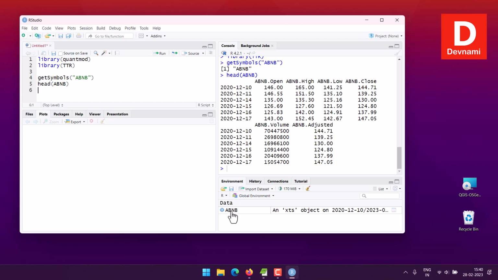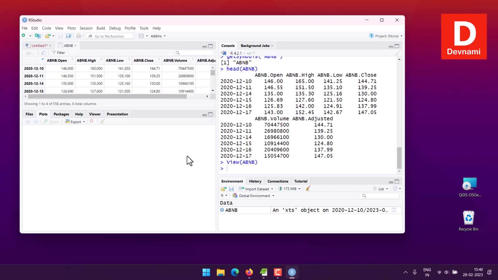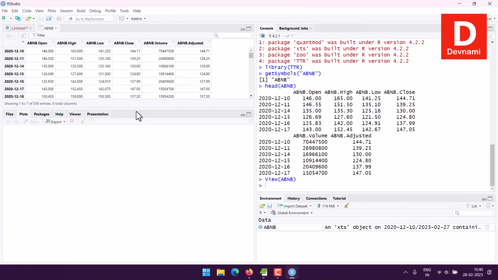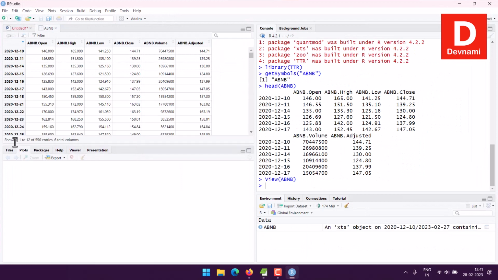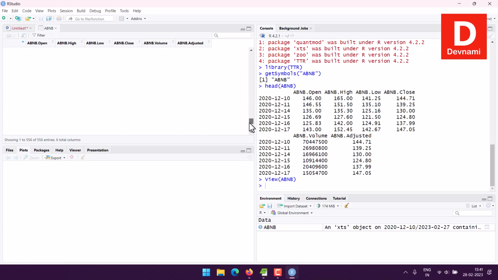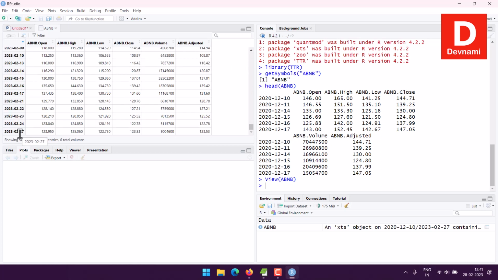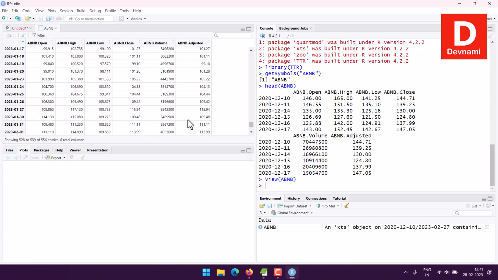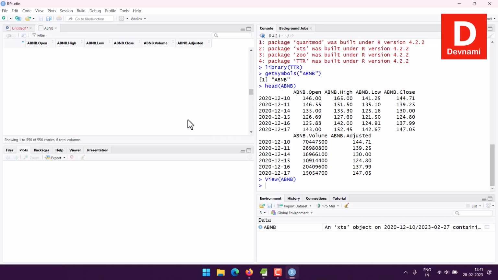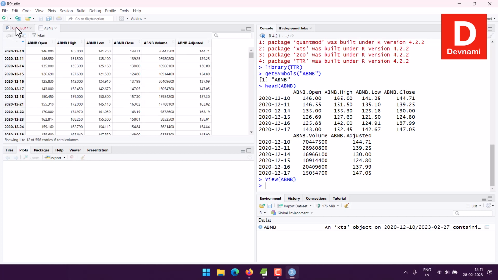Now we also generated one data frame. Let's try and view this. Let me make it full screen for you. Here you see a total of 556 entries in 6 columns. It starts with 2020, and I suppose it will go up to yesterday's date. So like 3 years' worth of data from February to February, and you got that through simple calling of symbols and getting that data in head, and it gives you back this data in a structured way.